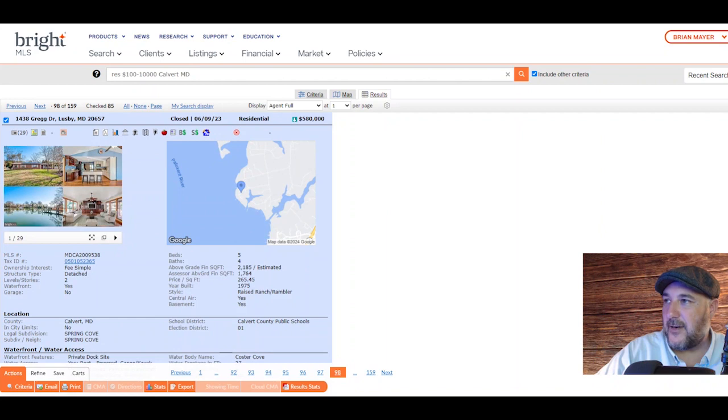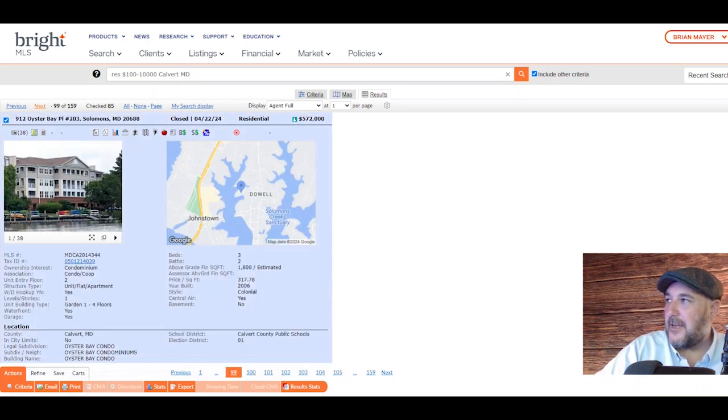So here you can see it, right? Here's the strip of land that takes you to this pier. It's got a covered spot on it, which is something you can't get nowadays. But it's not like you're walking out your front door and the water's just right there, you can just walk out to your pier. If you forget your keys, you're going to have to walk all the way back up here. So you're really paying for a nice house that has a decent view, and you're on the water, but you're not prime time, right?